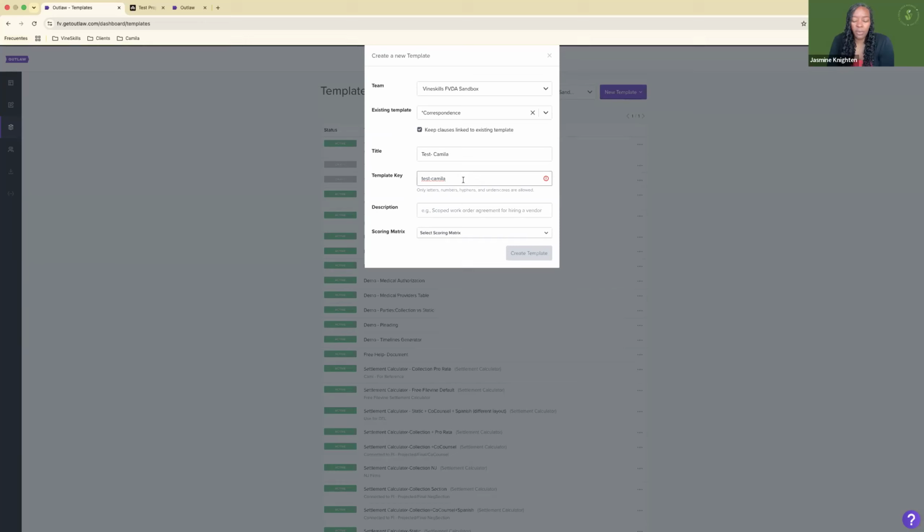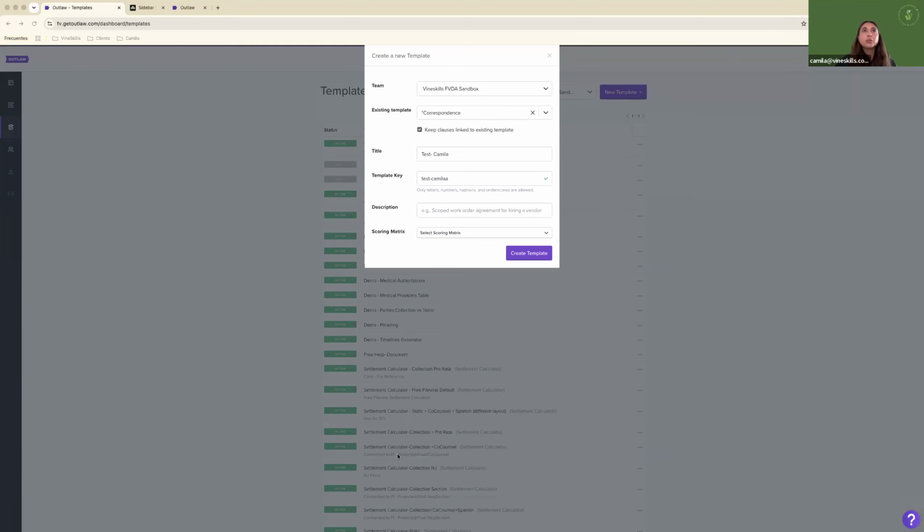Clauses, things that you're using on a regular basis, we'll sometimes create a template specific for those clauses so that you don't have to guess which template they live in. As Cami mentioned, you just have to go to one place to make those updates and it trickles down for anything that's connected. That's what that linking does. If you just want the formatting of the document and not really the verbiage in some of those paragraphs, or you don't care if you change it in one place and it doesn't change here, then you don't have to keep them linked.